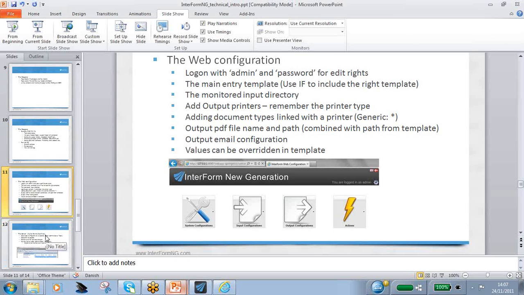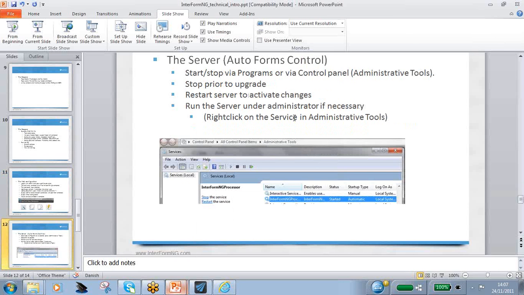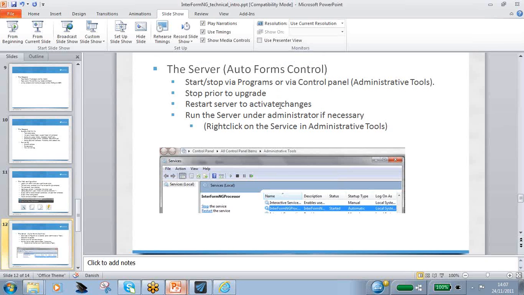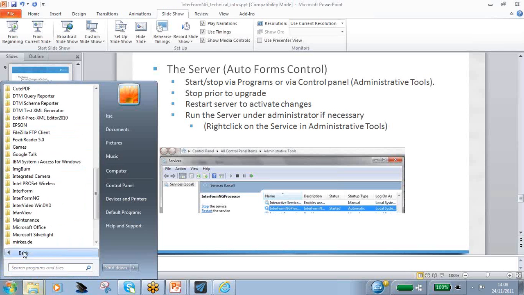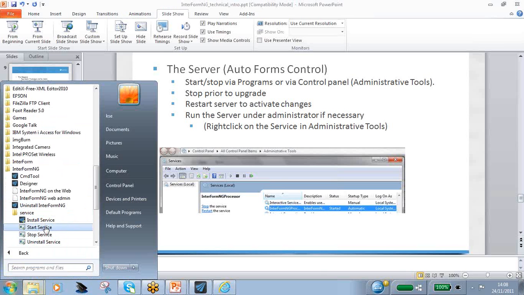So moving on, this server job is very much like auto forms control in InterForm 400. That's the job that does the hard work. So if you have made some changes in your configuration, you should probably stop and start that server, and you can do that here through InterFormNG service stop and start.